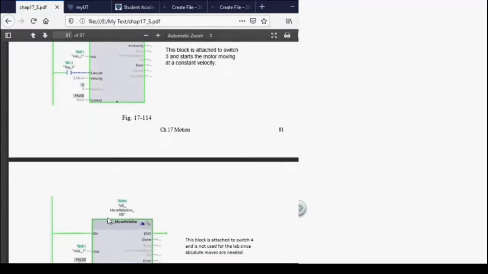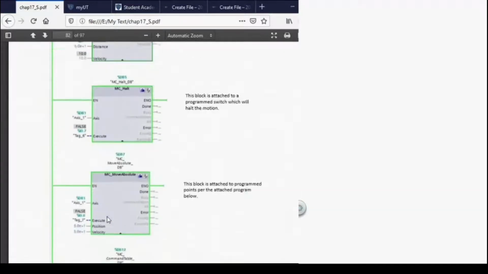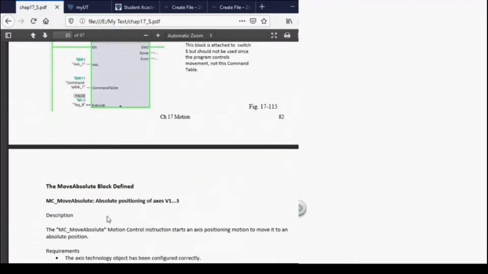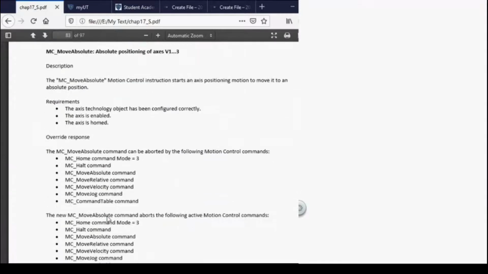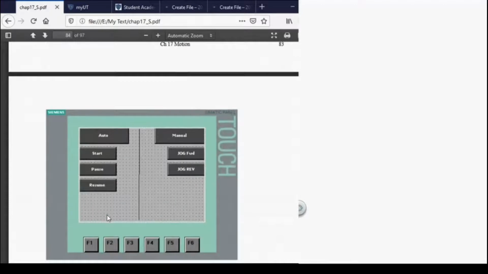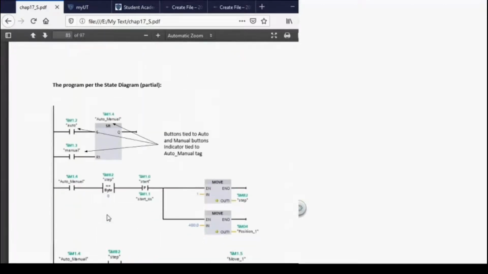Now down here we start with adding some more information, and I actually added some programming down here that allows us to move through these steps. So here is the program. It's a partial program for the state diagram. So basically, I've written this out. If you were to copy this over, you could get this thing to run.